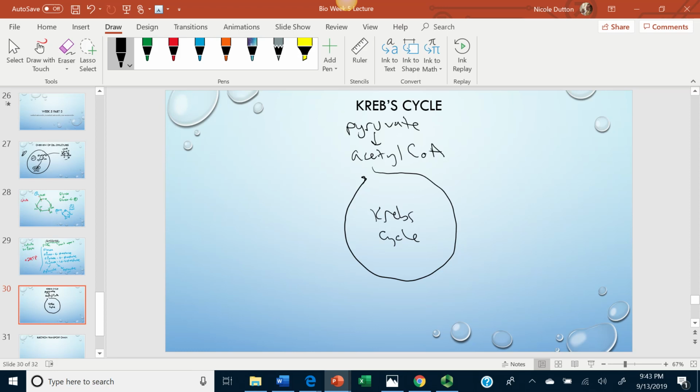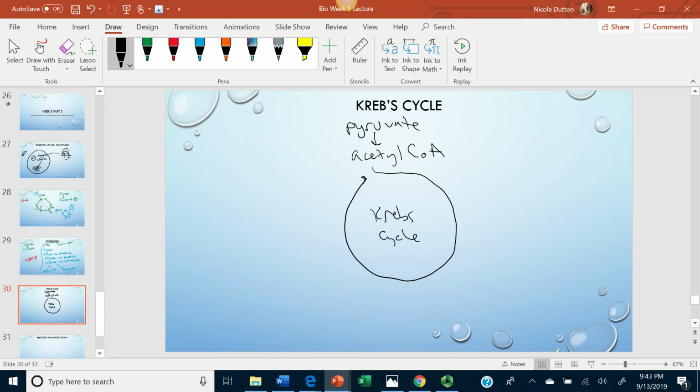But it's not just pyruvate to acetyl-CoA that needs to be pumped in. We can actually pump in amino acids and certain types of lipids into different entry points in the Krebs cycle. And then they can be used to make energy. We can also produce certain amino acids from the Krebs cycle. And those can go off to make structural proteins. Amino acids can be used for all sorts of stuff.